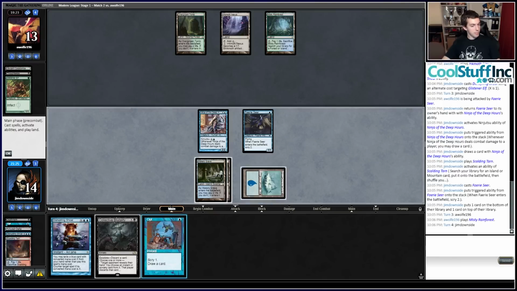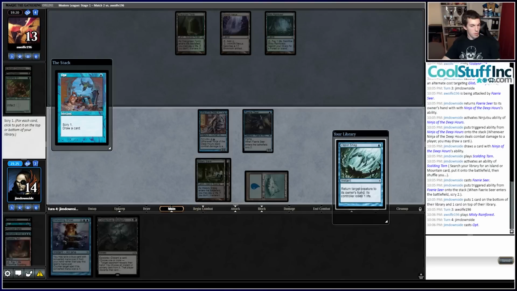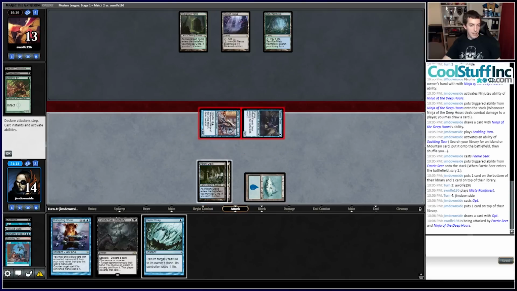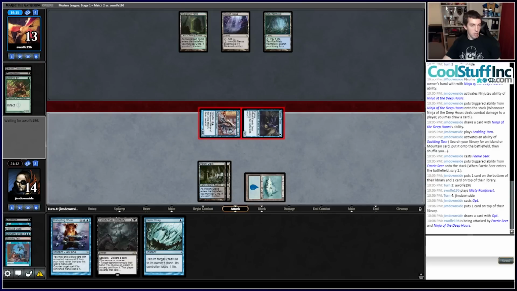We're going to open opt. Let's see what's up. That's not bad. We're going to keep that. And then we need to decide what we're going to do exactly. So we're going to attack. This is great. This is actually perfect. We attack. They can animate if they want to. Then if they try and block, use a pump spell, we get to Vapor Snag it. That's really good. Good draw.